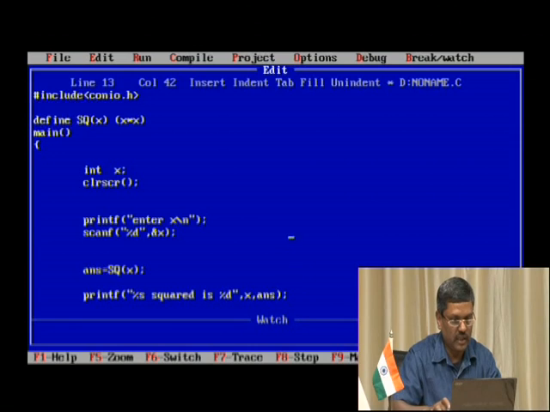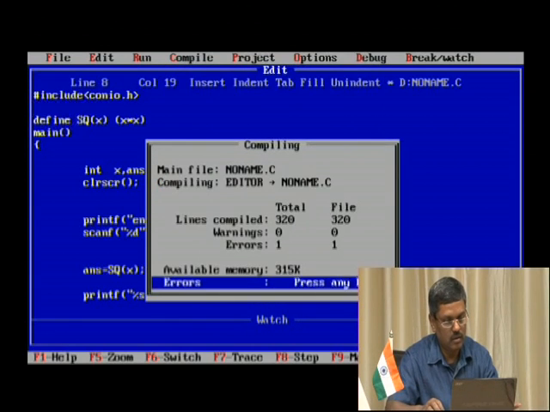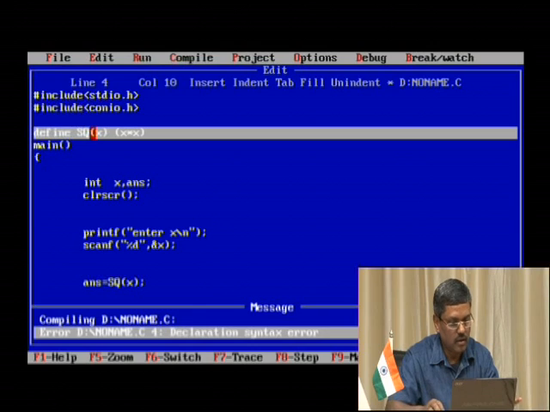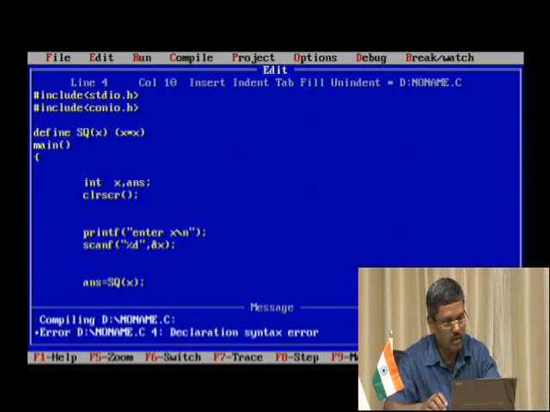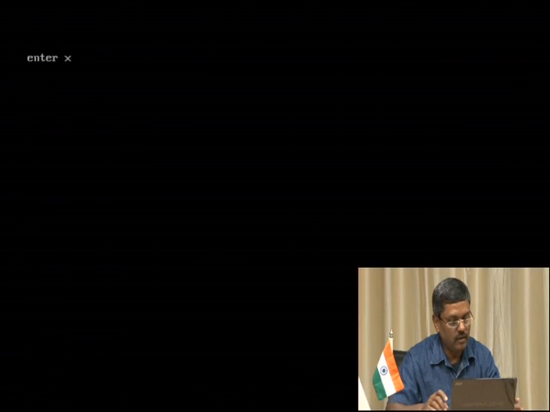Answer must be declared before we make use of that, right. Okay. So compile. What is the error? Declaration syntax errors. Okay, define, hash define, there is no hash. It is a preprocessor, so it is hash define, right. Okay. So then run, enter x, say 2, simple.